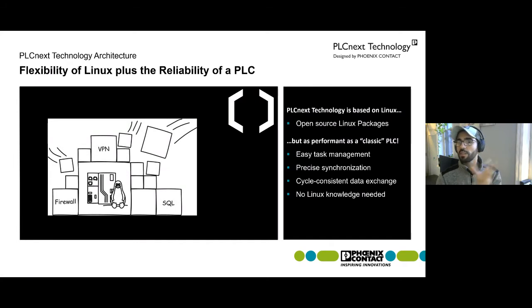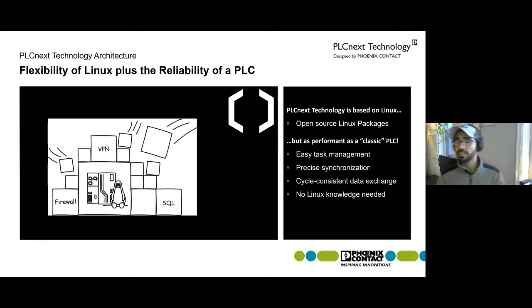It's the flexibility of Linux plus the reliability of a PLC system. We still have the PLC runtime, with the reliability and ruggedness that PLCs have. It is industrial, has all the approvals, and prioritizes tasks important to operation, but also has all the IT Linux-based interface that can be used in many applications now.